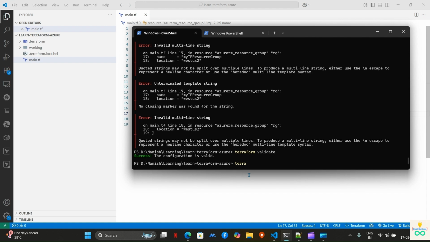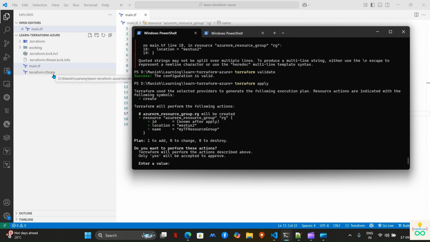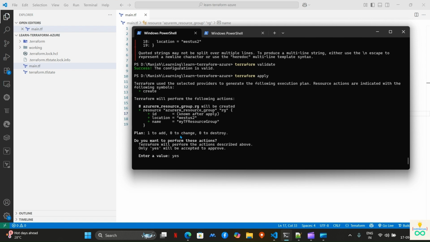Now Terraform apply. This is the main command. So take a look over here. If I click on apply, you can see it immediately generates the Terraform state. Basically, Terraform maintains a state, and if you make some changes, it matches or validates against the existing state to see whether changes are there, whether to create new resources or not. So if I want to create it, I click on yes.